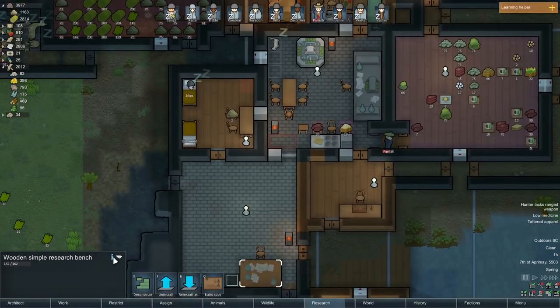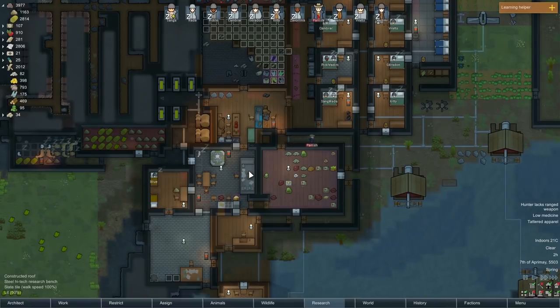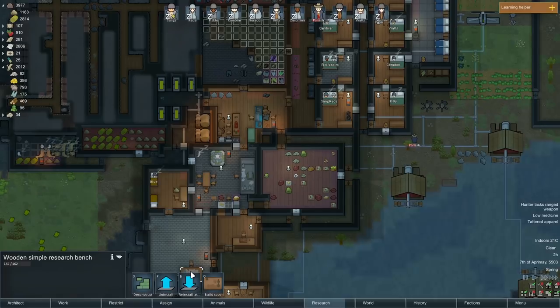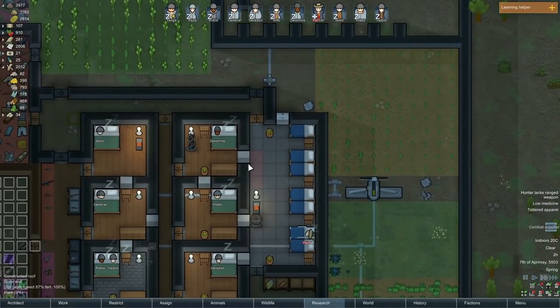You know what would be really nice is if I could set a research bench to be owned by a specific colonist, just to keep him off of the main research bench so that he doesn't block Rata, right? Because I don't want him blocking Rata. But if he wants to fiddle about and help with research, he can use the crappy old research bench.